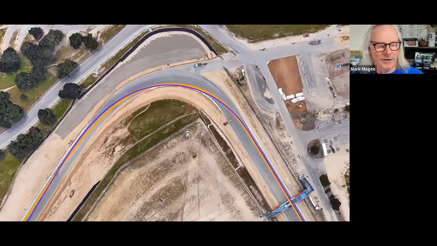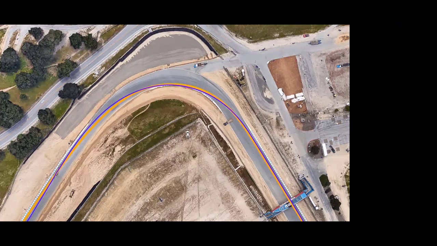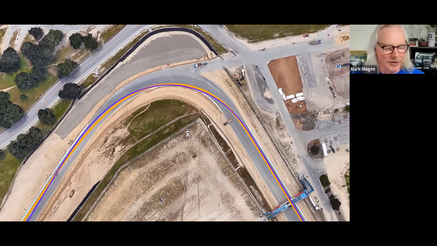One of these is from the driver we're looking at. The other is a reference. Anybody want to hazard a guess which color lap is our student's lap? I'll vote student is yellow. Yes, yellow or orange. It's orange on my screen, but who knows what it got turned into.